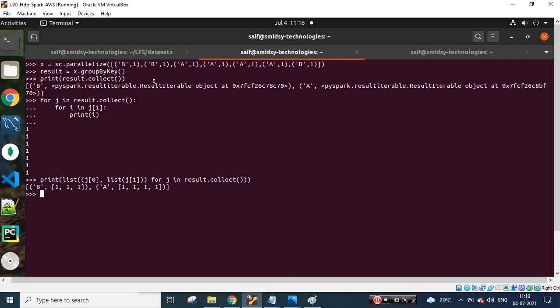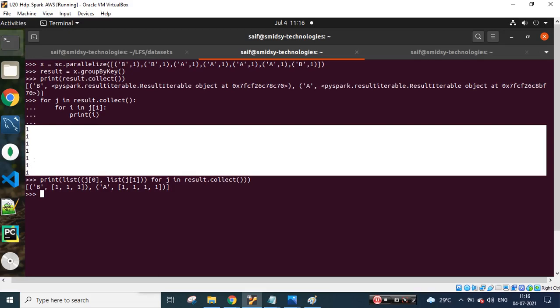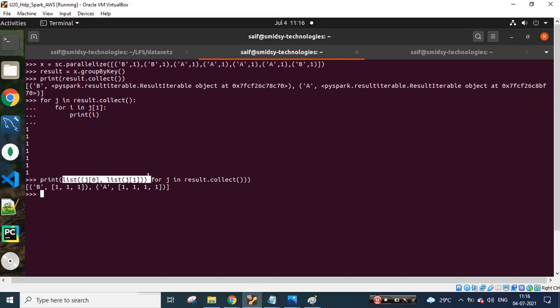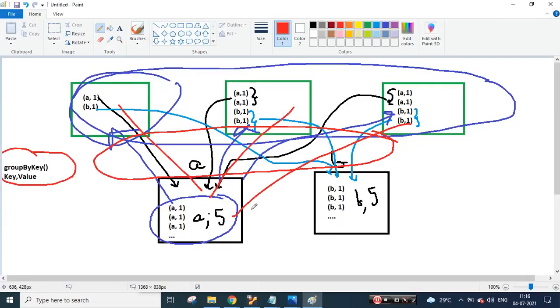Yeah, looks good. So if you see, what I have done is I have applied a group by key. Based on the key I am trying to find out my values. I was able to iterate because everything was one. So with the for loop I was getting the values, but I wanted to find, for a particular key, what are the values. So I've just written a small thing. For A I have these values, for B I have these values. So what is happening over here is the data is being taken from multiple partitions. Are we able to understand?